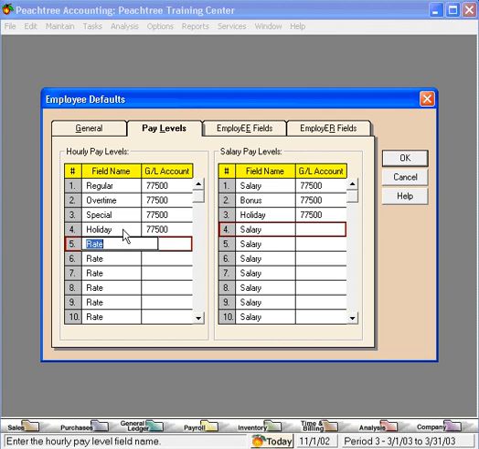Over here, this would be for employees that received an extra rate for working an hourly shift on a holiday.